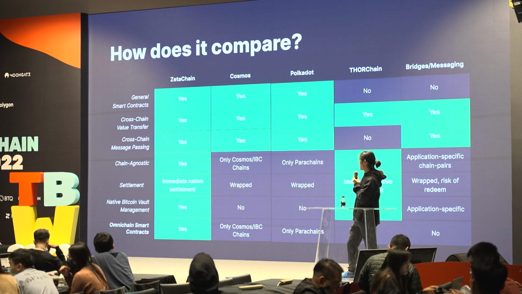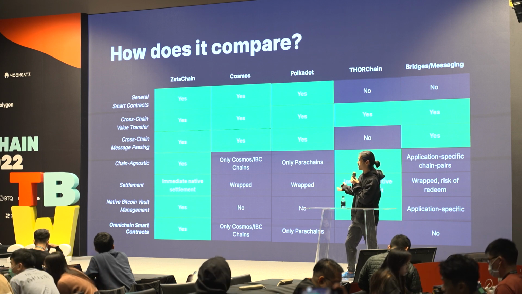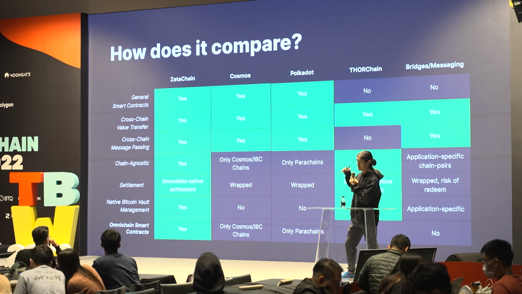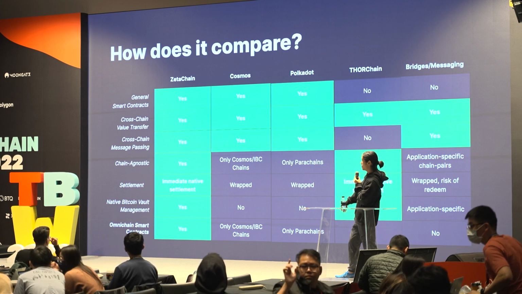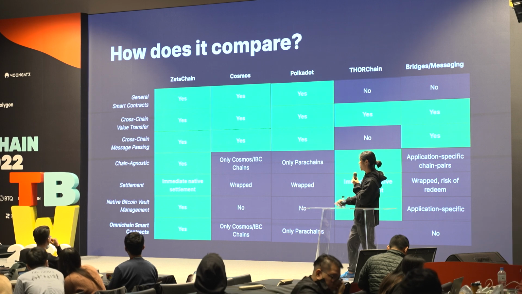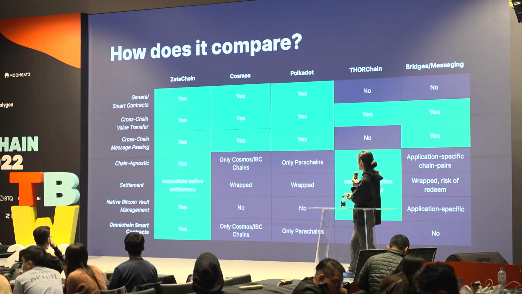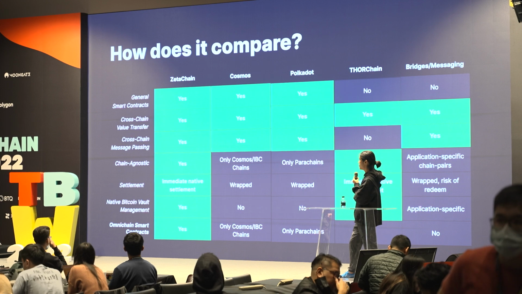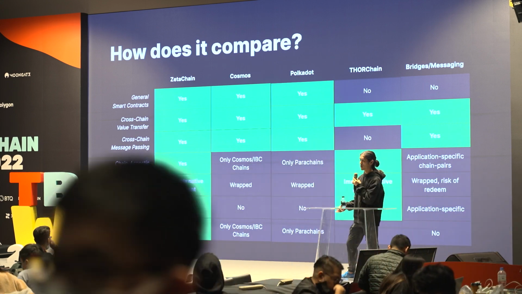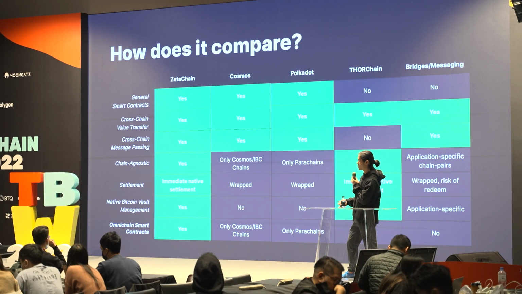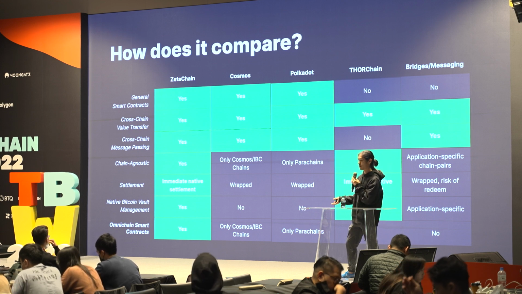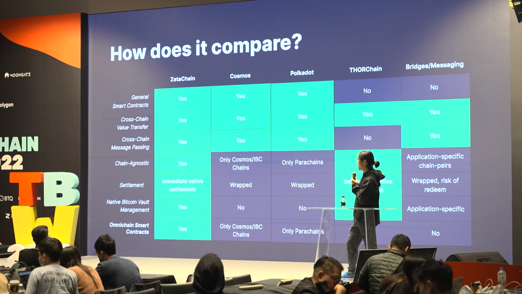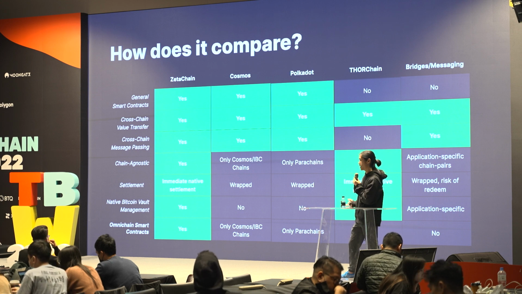So you can imagine ZetaChain as kind of a chain-agnostic version of this. So you can integrate Bitcoin. You have this programmability layer on top of all connected chains and assets, and immediate native settlement. So whether you're using messaging or contracts, you can just sign transactions directly on those external chains without wrapping, to get users whatever they need.